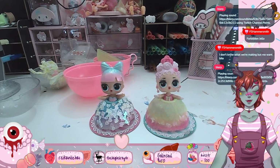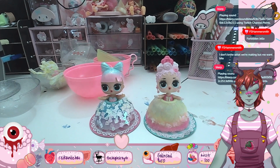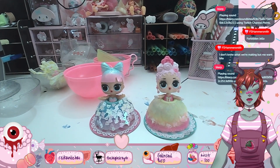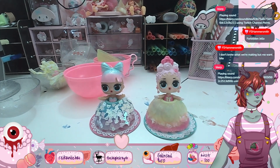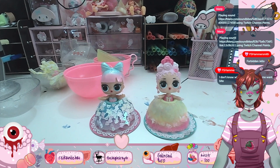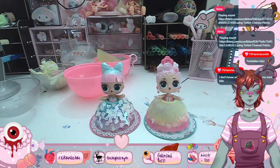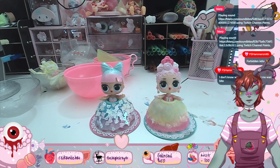Here are our two birthday cake OMG surprise dolls. I would not recommend biting into this. These are actually really fun. Woo! These are actually really fun to make despite the mess. I am gonna keep picking them up until I get Neon Q.T. or Bon Bon or both. So I'm probably just gonna have a bunch of these little cake things sitting around my office. I'll probably put them on display.